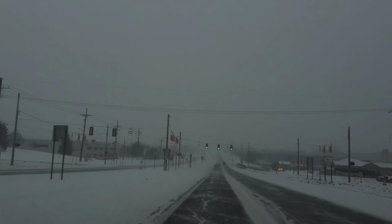You want to be smooth. You want to increase your following distance. Also, I give tips for the knowledge test. So I've increased my following distance. I'm turning on my right turn signal. Car up in front of me is doing pretty good. I want to reduce my speed in this curve.